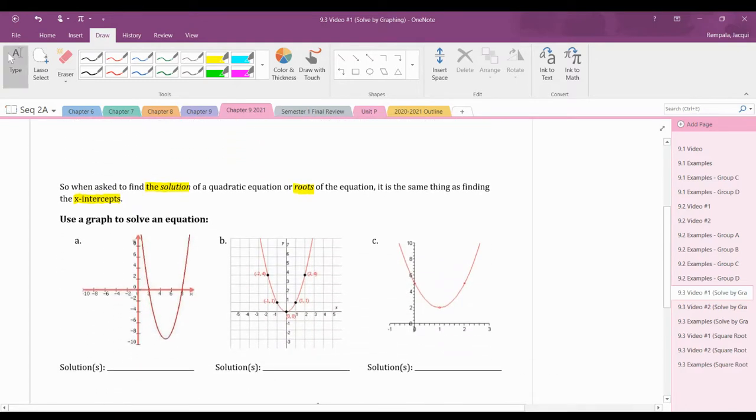Okay, so if we look at these several pictures here, we're going to use the graph that's already provided to us to solve the equation. Okay, so if we look at the picture in part A, once again, to solve means that we're going to find the solution or find the roots. So basically, we need to look for x-intercepts. So that means I need to look at the x-axis here, and I'm trying to determine how many times does the parabola touch it. Notice that it touches it, in this case, not once, but actually twice. So that means that we are going to have two solutions.